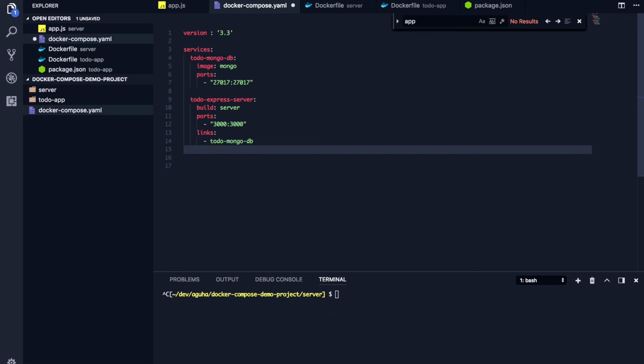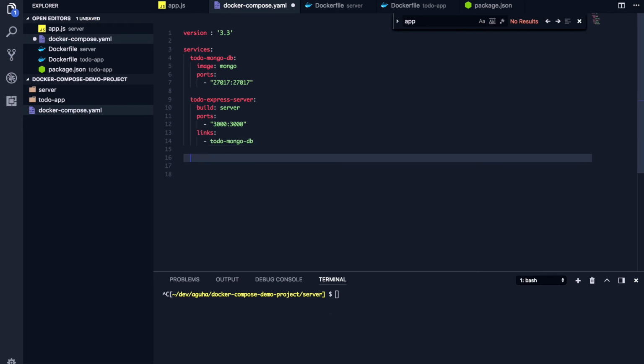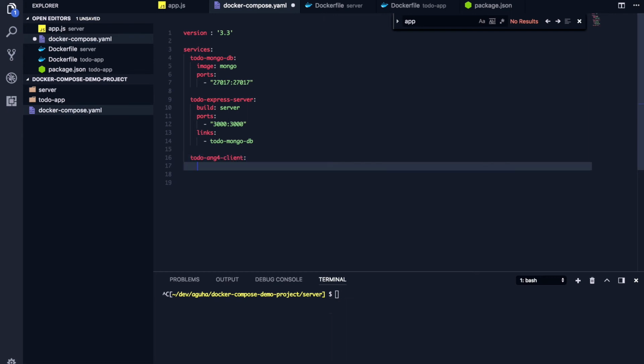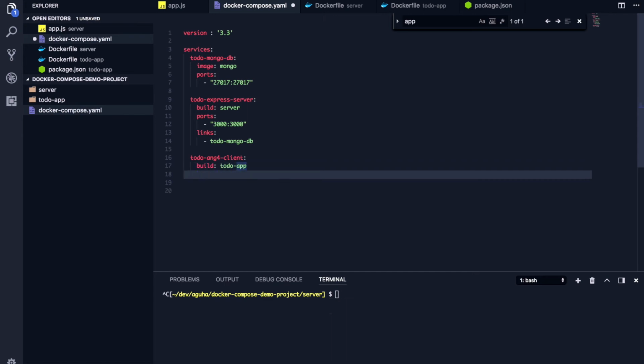Quite simple, right? Let's define my last microservice, which is the todo Angular 4 client. I want to build it from my source code. Where from? From todo-app. Ports.